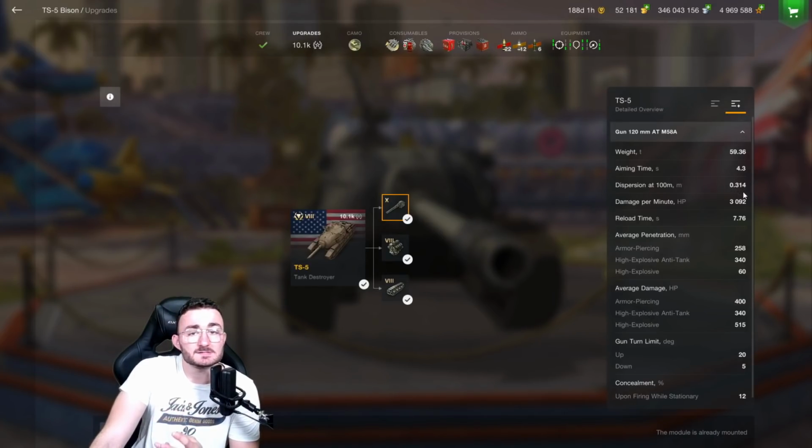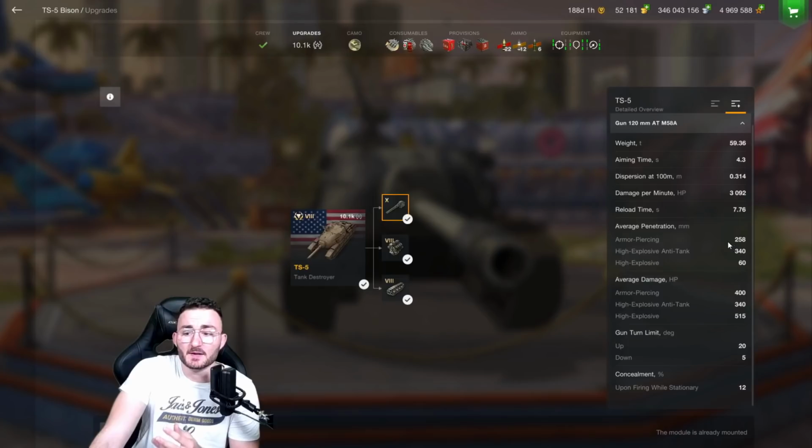Gun dispersion is good, 0.31. The aiming time, 4.3 seconds, is kind of average, but for the rest, it's just insane. 3.1k DPM, 7.7 seconds of reload. Average penetration is insane as well, 258 with a regular and 340 with heat shell. And the average damage is 400 because you have a 120mm gun.